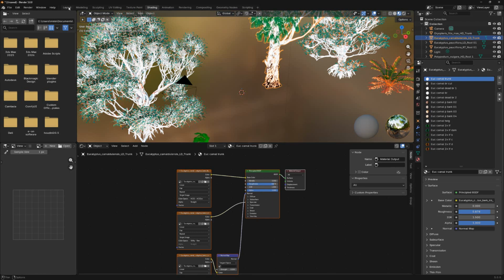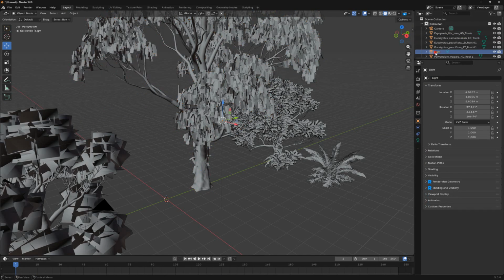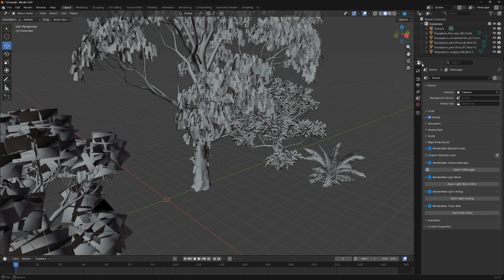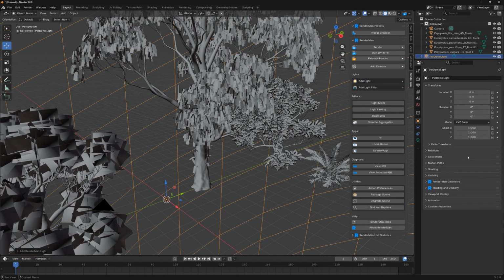So I go back to my layout and I want to use RenderMan. RenderMan for Blender has been installed. Let me just turn it on, and I want to get rid of my existing light here because it's not really going to do me an awful lot of good in RenderMan. So I'm going to delete that one. It'll work, but it's not a nice RenderMan light. Let's open up my RenderMan menu here and add a light. So here we have add a light, and I'm going to use a Pixar dome light. You'll see me using these a lot.